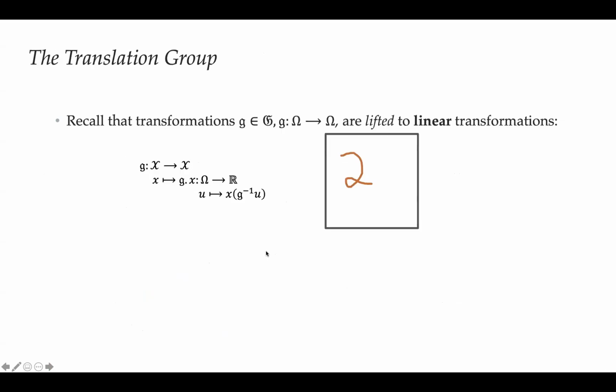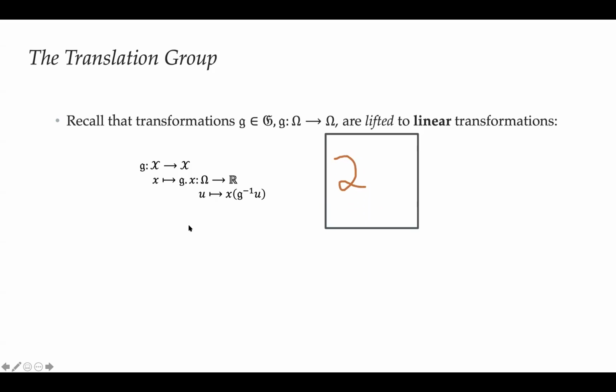Okay, so we have described transformations of the domain, and remember that in our business, we are interested in how these transformations act on signals that are defined in the domain, right? Remember that we call this kind of a lifting, right? So we lift the transformation in the domain to a linear transformation on signals on the domain. Okay, this is the relevant formula, and this is just a very simple illustration that shows that if I have a certain transformation in the domain, it's acting on signals by just the thing that you would expect, that is just moving things around.